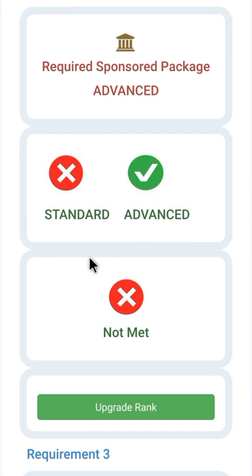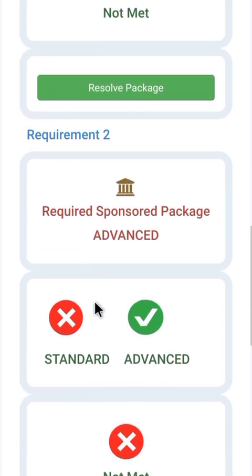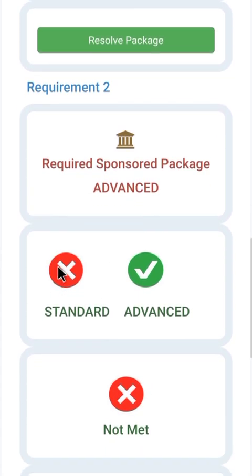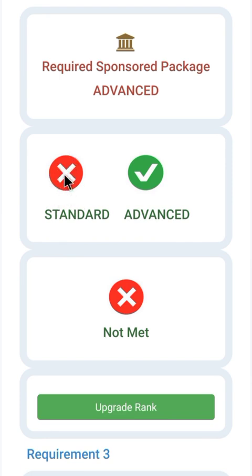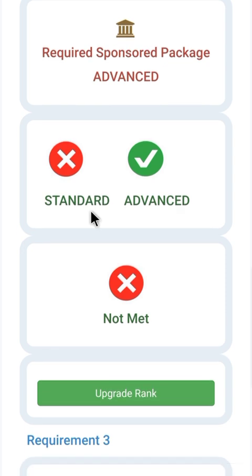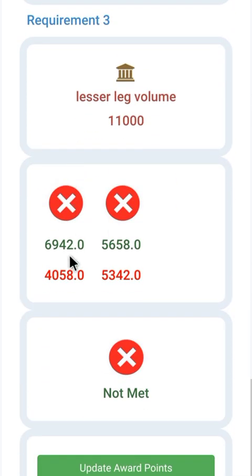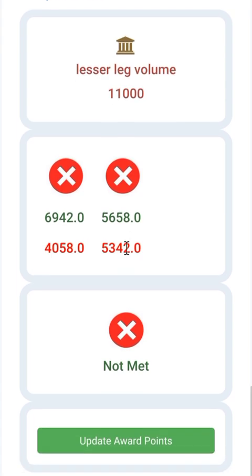Maybe if there is money, the person wants to do registration, or order products, or upgrade accounts. The person will now know that, okay, fine, I need to come to my left leg here and upgrade an account there, so that I move it from standard to advanced, and this other requirement too will be met. And you know that the same PV will also be increasing this other PV here too. So as registrations are coming in your team, both left and right, these PVs will be increasing until it gets to 11,000 PV on the left and 11,000 PV on the right.